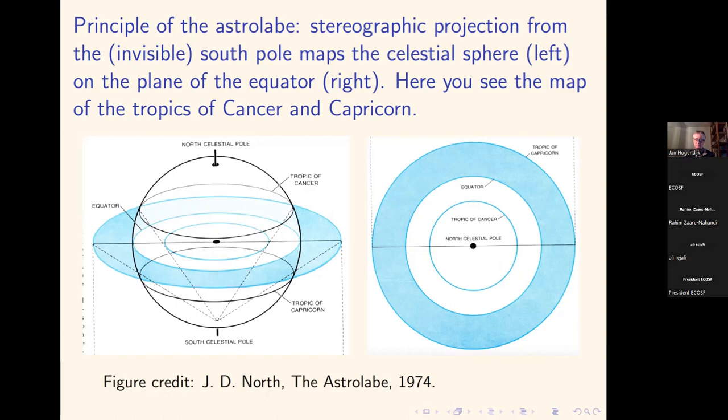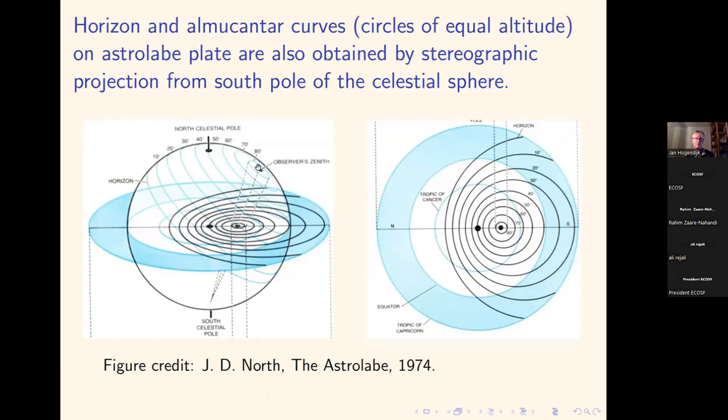Yeah, so now if we look at the sphere again, the point above our head must be somewhere there. It's not in the celestial pole, unless we are on the North Pole, but we are not, so the point above our head is not there, it's here somewhere. Our horizon is there. We can do the same sort of mapping, projection from the South Celestial Pole, and then the horizon, the zenith, and the altitude circles in the horizon coordinate system on the sphere end up being something like this. And of course you have to do a little mathematics to find out exactly where they are located, but this can all be done.